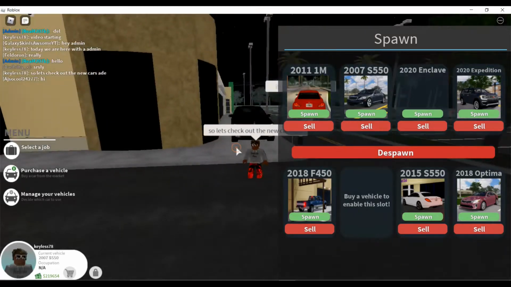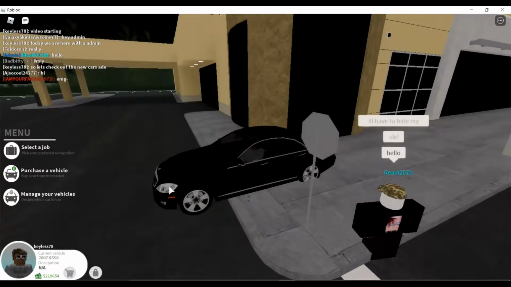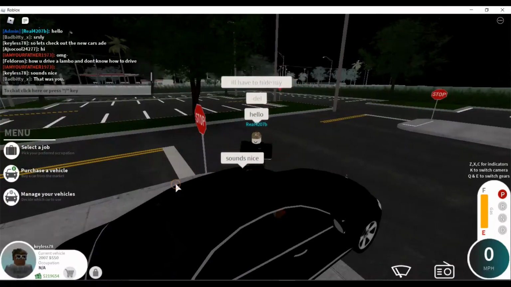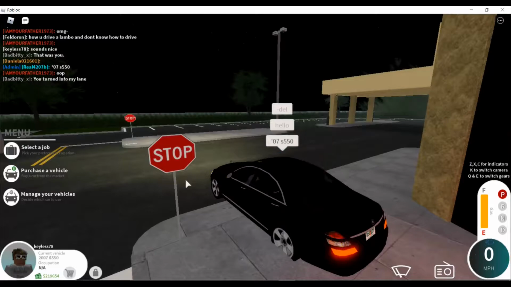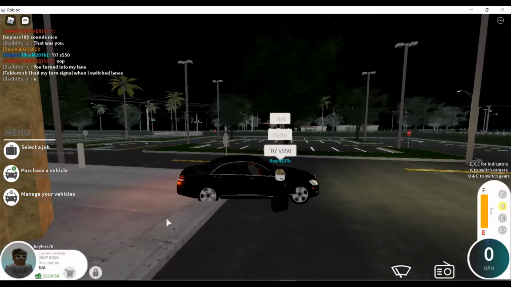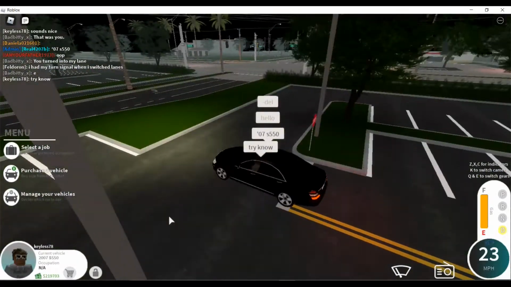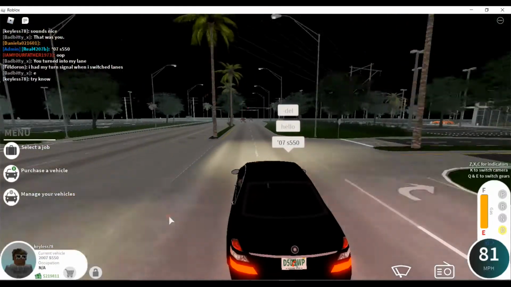What's the first one? Oh wow. Sounds nice, guys. Let's get driving this thing, guys. Oh snap! Let me turn. Okay, you should be good. There you go. We're gonna cheat a little bit.